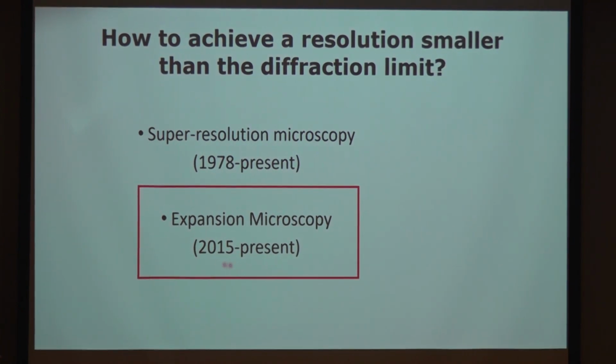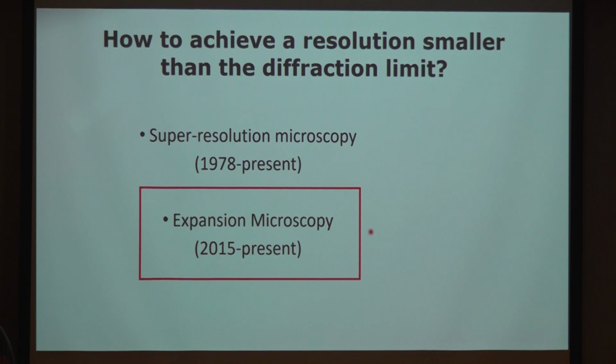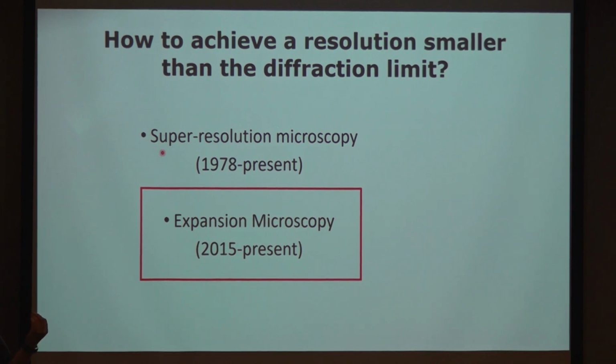So for similar reasons, there is another approach that's been developed by groups of scientists. When we try to break the diffraction limit using super res, we're trying to make the microscope better, right? But instead of making the microscope better and spending more money on it, how about if we just make our sample bigger, right? Even though you don't actually make the resolution better, if your sample is bigger, then you can use the same old microscope that you already have in the lab to view things that used to be very tiny. Those things are now going to be bigger than the diffraction limit, and you can see them with a really ordinary microscope. So this concept is new and elegant, and it's a simple idea.